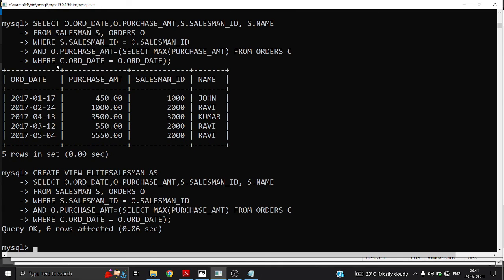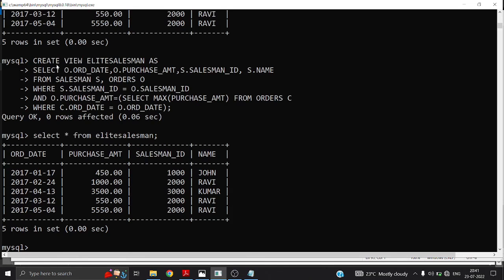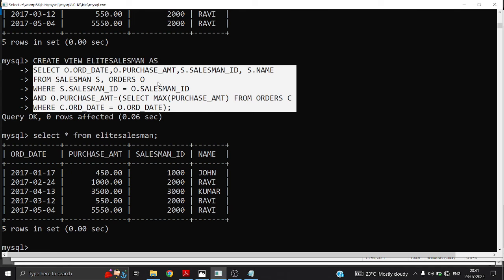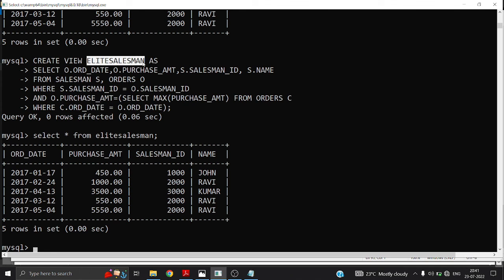Now here you can see we are not getting any output, so people are surprised. Where is that output? Now if I want to see the output, I have just created the virtual table by the name Elite Salesman, so as it is stored in that table, just like a normal table, select star from Elite Salesman, because the output of this query has been dumped into the virtual table Elite Salesman.